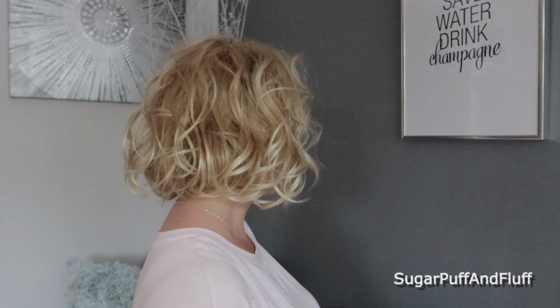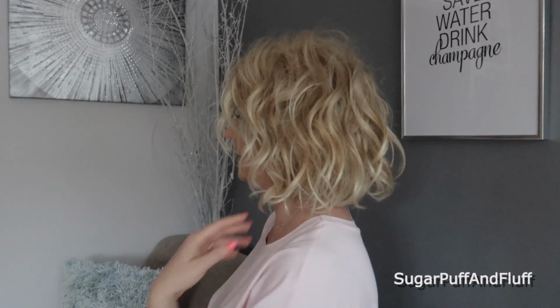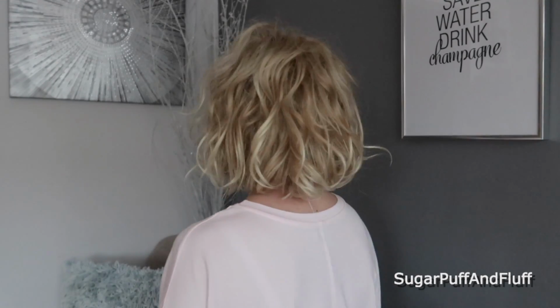So let me show you this wig from all the sides. So this is my front, the right side, left side, and the back.